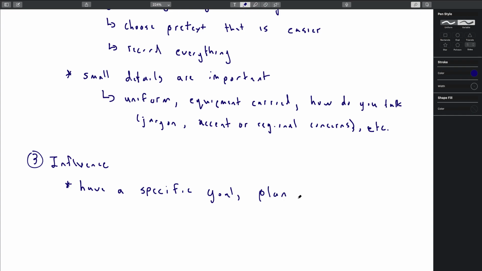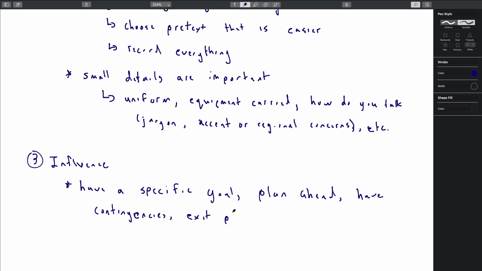There's some pre-planning that goes into how you're going to achieve it. You've thought about what the contingencies are. So if you're not going to get what you want, do you know why? The person might say no for these 3 reasons. And if for reason 1 I would do this, for reason 2 I would do this, and reason 3 I would do this. And then you also have an exit plan.